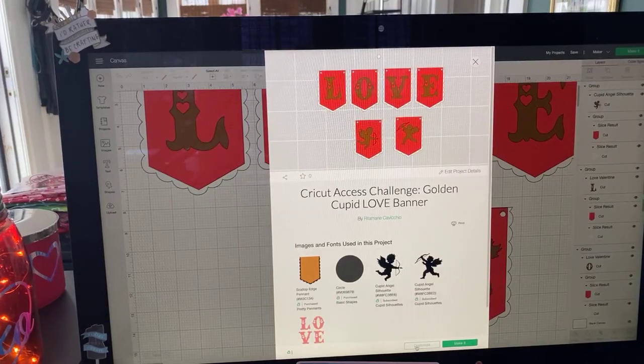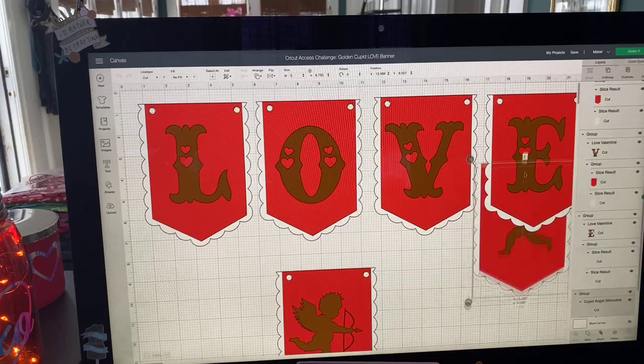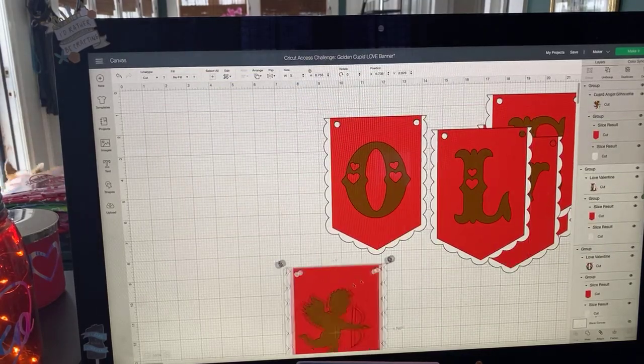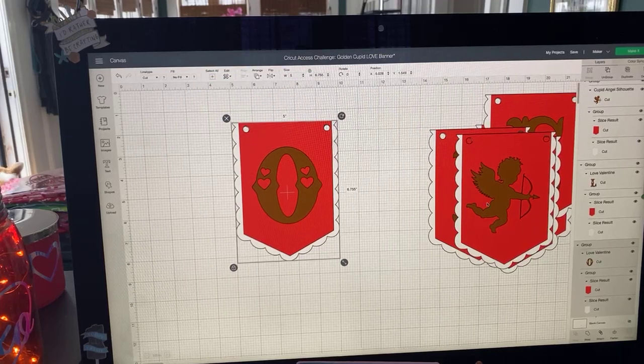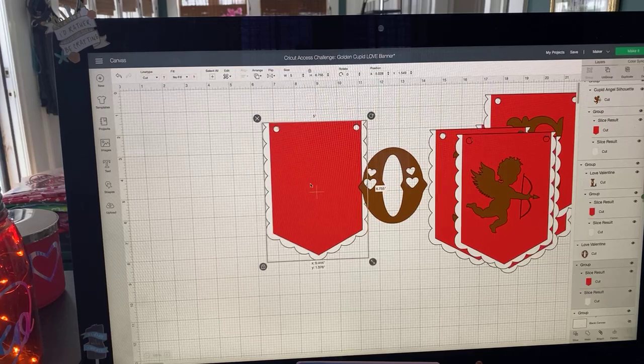Okay. Now, what I had to do when I was creating this was when I pulled in this. Oh, goodness gracious. They are so loud today. All right, you guys, come over here. So when I had to do this, I needed to create these holes. Let me ungroup it. So here, this is the way that this goes together.